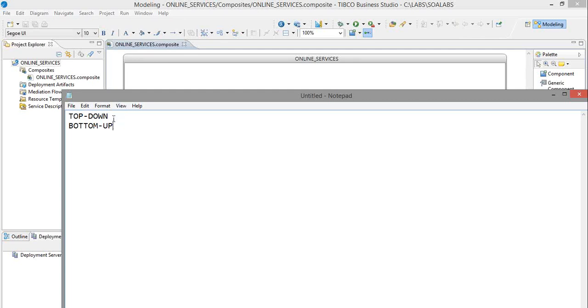So when you're using the top down approach, what exactly you will be doing is, first you design the specification, then the implementation will be done.